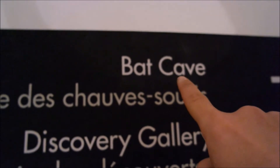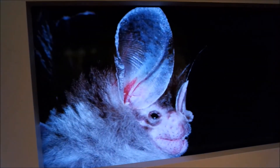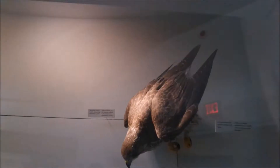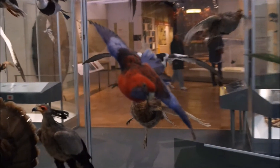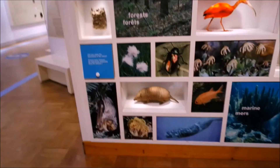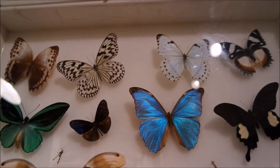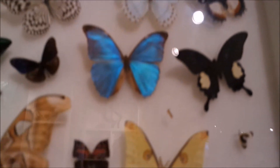The bat cave! We are going to the bat cave. All right, guys — we are now approaching the bat cave. Who knows what's going to jump out at us? Wow, that's so close. The colors on that one. The Royal Albatross — look how big that wingspan is, man. Beautiful butterfly specimen — look at the color, the green. Absolutely beautiful. I love this kind of stuff.